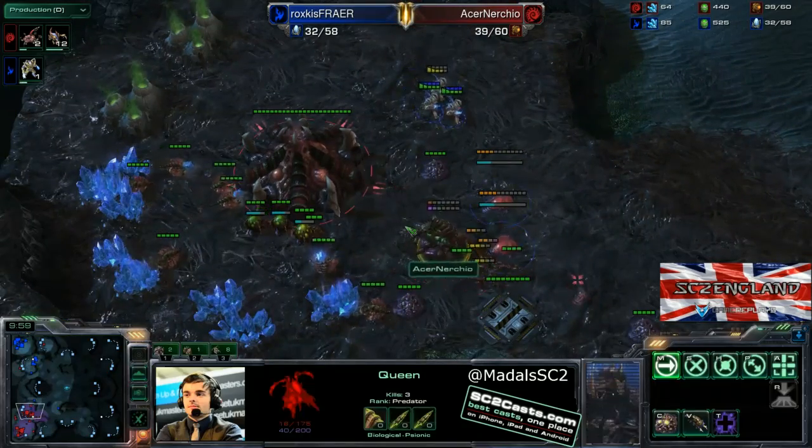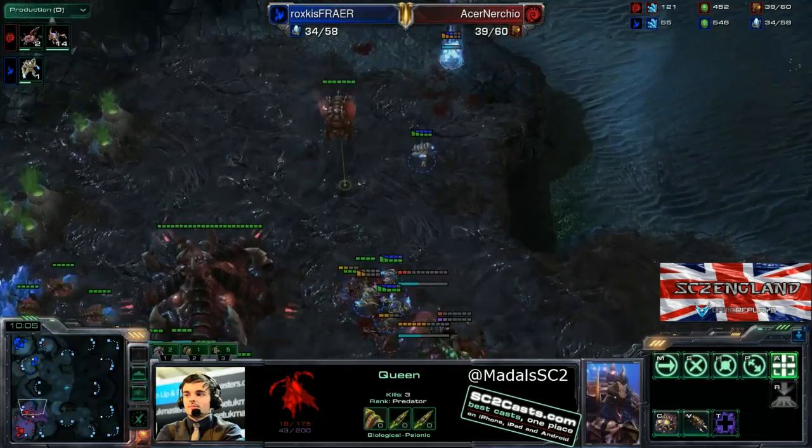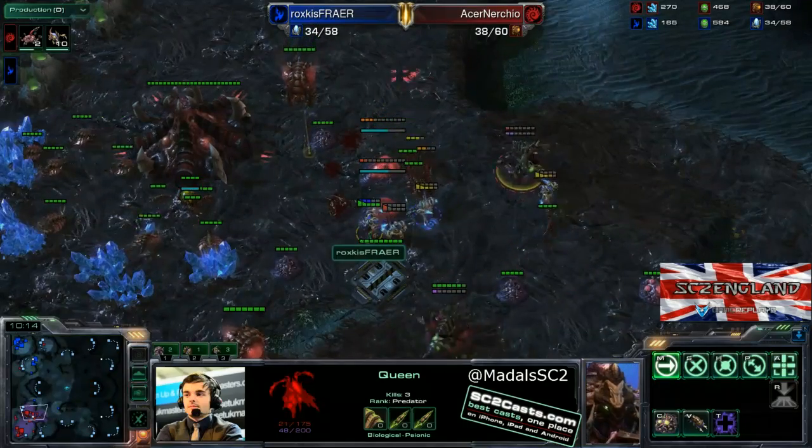The Queen trying to run back. The Queen needs to stay up so badly. The Spine Crawler is getting focused. The Zealot being pulled back. More Zealots warping in, and Fraer is very, very low on minerals due to the fact he's only on 1 base. He does have a good gas count due to being on 2 gas.